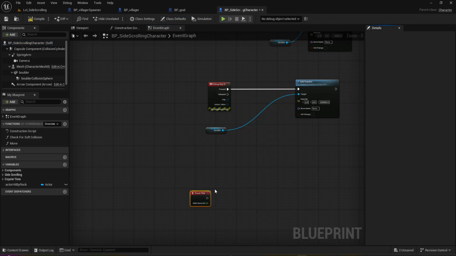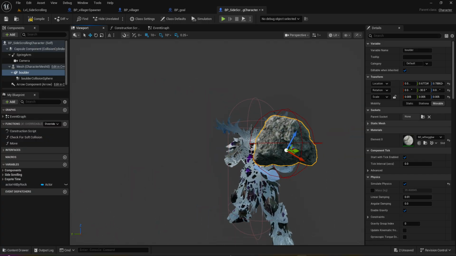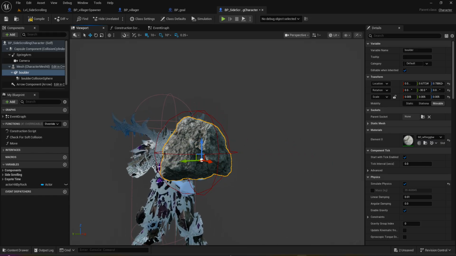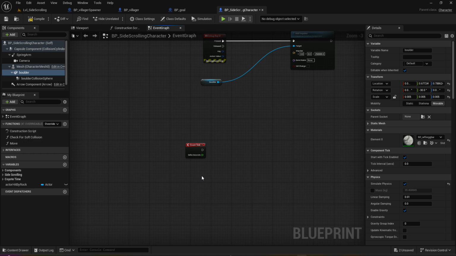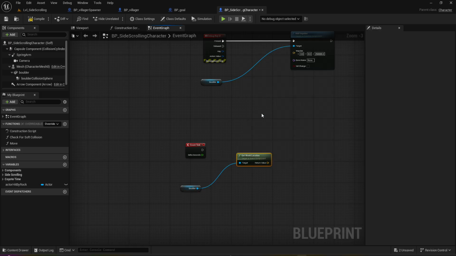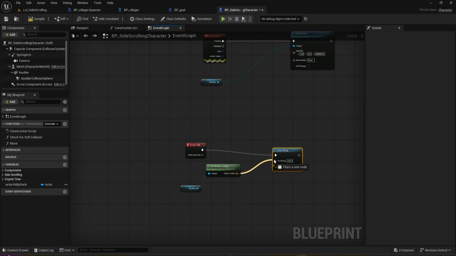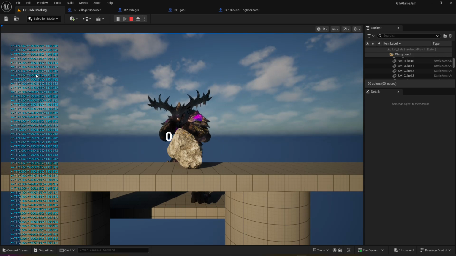Event tick. Okay. And we actually want to get, let's look up viewport. So we want to get it's Y. It's Y. Yeah. Okay, and we just want to print this off to see what we need it to be. So when we play this, that's where it's settling.